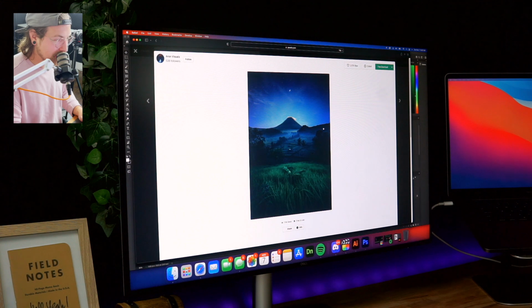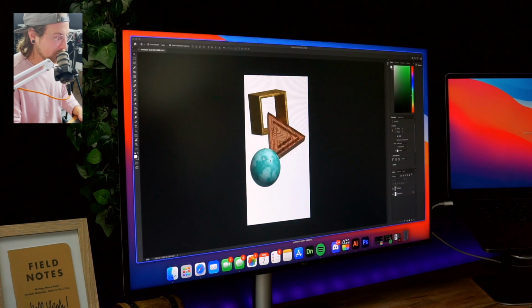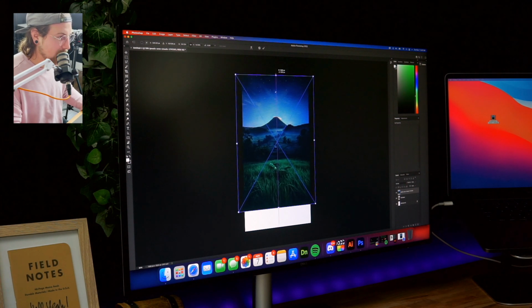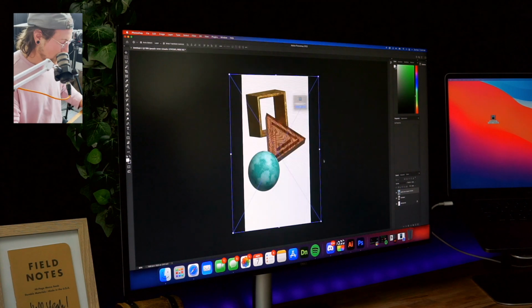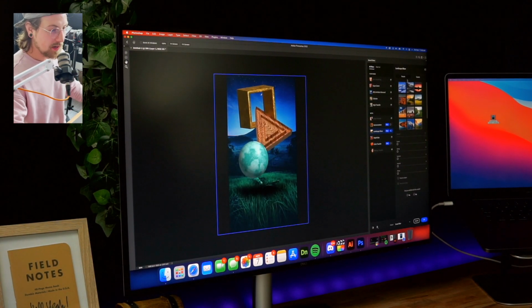This one actually looks really cool. So let's download this one. I'm going to throw this into my Photoshop file. All right, so now I have it in here. Stretch it to make it fit the right size. I'm going to throw this to the background. Okay, now that I've got this downloaded, what I'm going to do is I'm going to click a scene and I'm going to let it do its thing.